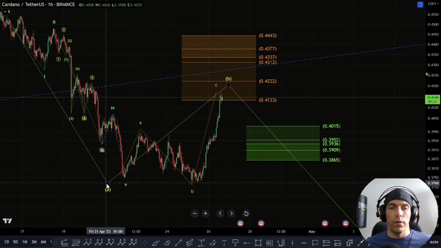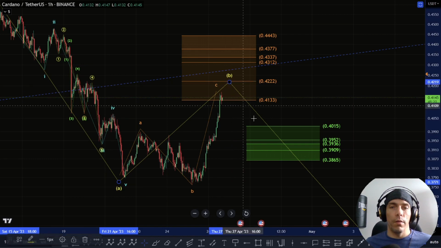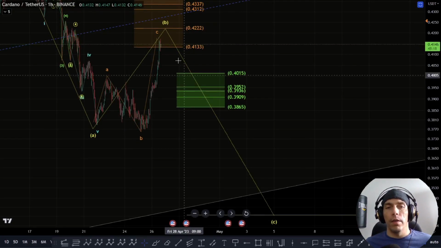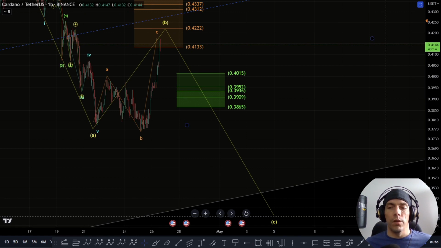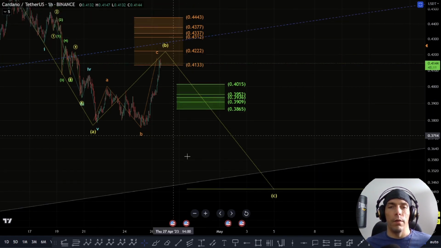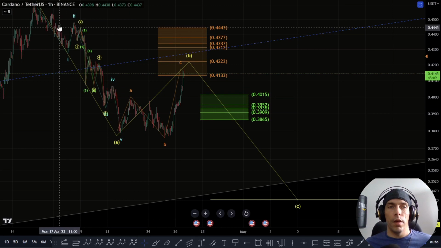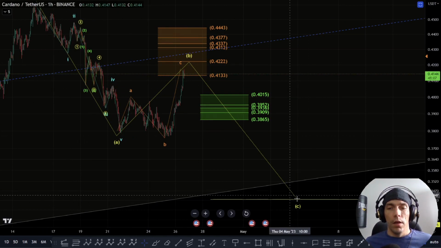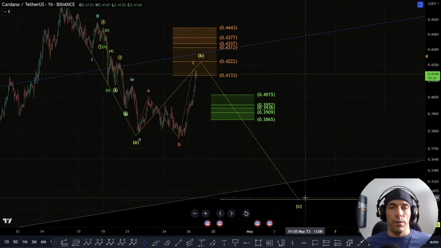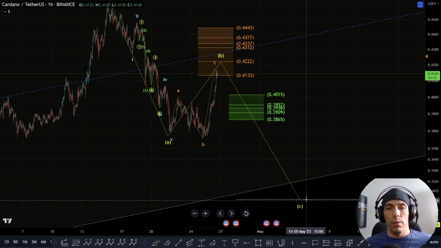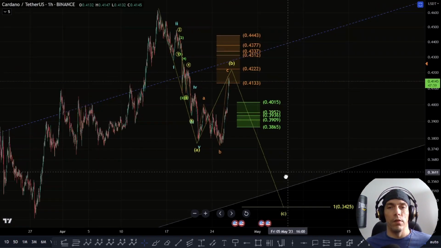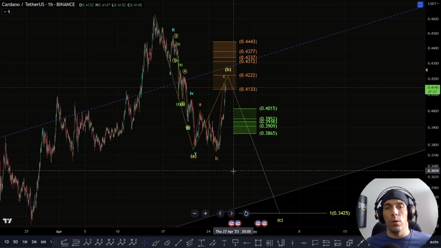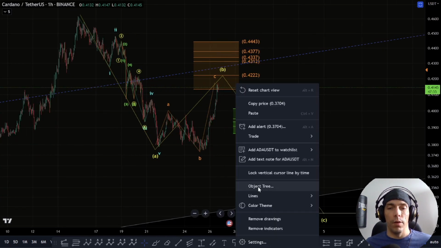And this could then mean that this is the A wave completed here. We have a flat correction as a B, and then we're looking for this C wave to the downside here towards this potentially 34.25 area. So this is going to be key here: we need to actually see whether we develop into a bigger 5-wave structure here or a bigger 3-wave structure to the downside, and see whether we find support in these lower areas. If we fail to hold that, then it's possible it could actually be a flat.